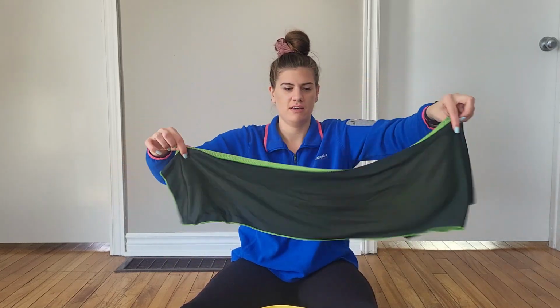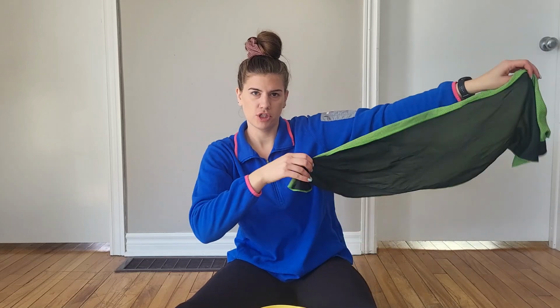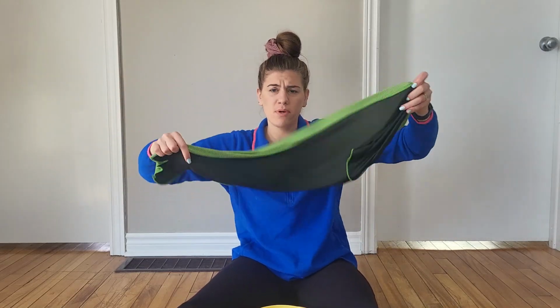Shake, shake, shake. Shake your booty. Shake your booty.